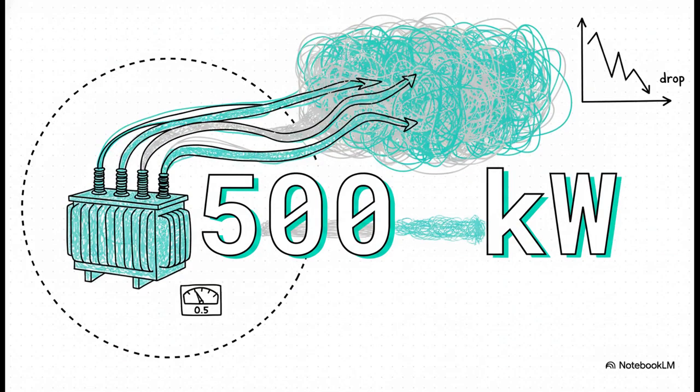But consider the shocking reality of what happens if that power factor drops down to 0.5. Maybe the local industrial sector is flooded with high reactive power from unoptimized motors. Suddenly, that exact same incredibly expensive transformer can only provide 500 kilowatts of useful power. The utility company literally just lost half of their equipment's capacity because reactive power is taking up all the space on the lines. To provide the same amount of real energy, they'd have to build a second, equally expensive substation. It is a staggering financial waste.